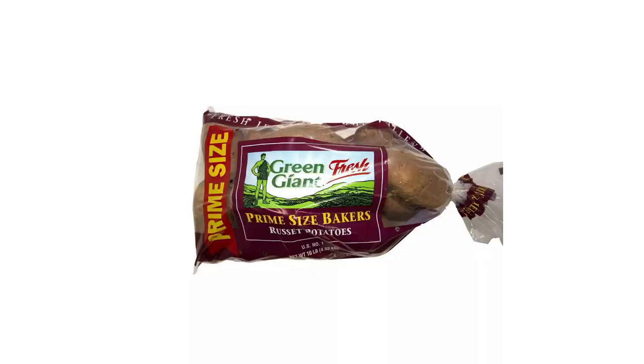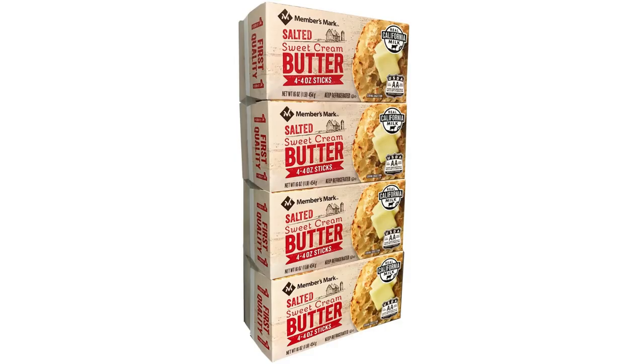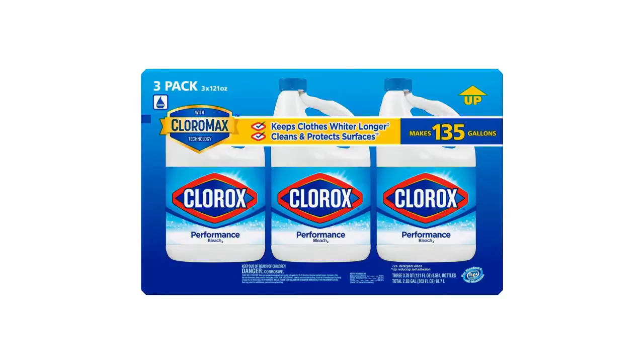I also got this 10-pound bag of nice big russet potatoes. I forgot to record this part — I put them away beforehand, along with these next few items. Obviously you can use russets for so many things. Butter — I use a ton of butter. Usually I buy Challenge butter, that's my favorite brand, but the price on this four-pack from Sam's Club is just too good to pass up, so I have at least four extra pounds on hand. Then I got a case of bleach — it's a much better buy this way. Bleach is getting ridiculously expensive, but this is good bleach that kills 99.9% of germs.